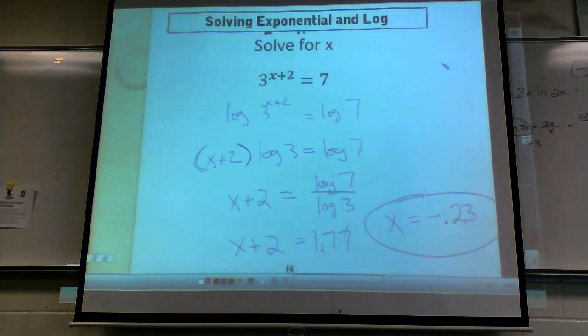Why do you divide the log? This is multiplied, right? So if I got something multiplied from the other side, you divide it. Same thing as if I had 2x plus 2 equals 5. Same idea. Log of 7 is a number. You have to remember that's a number, so these get treated the same way. If you want to do what Olivia said, if you want to make that a number, distribute it, do it. I would.